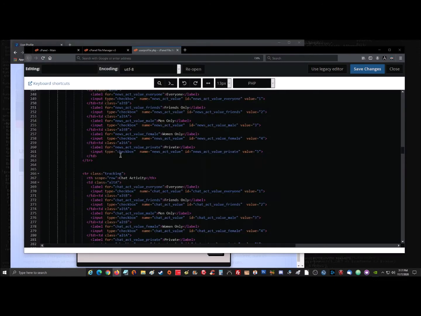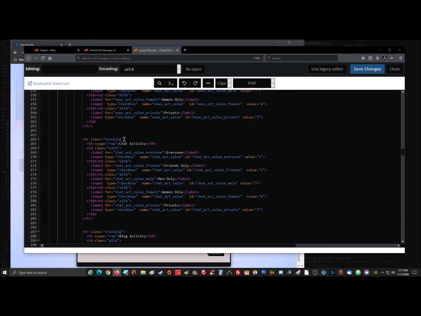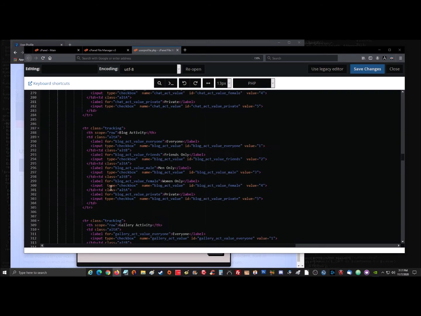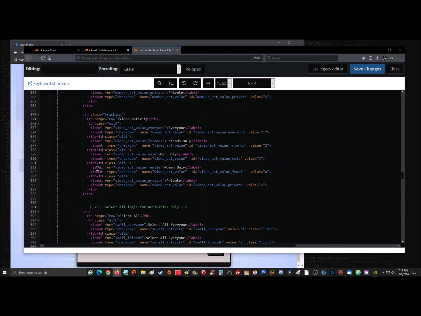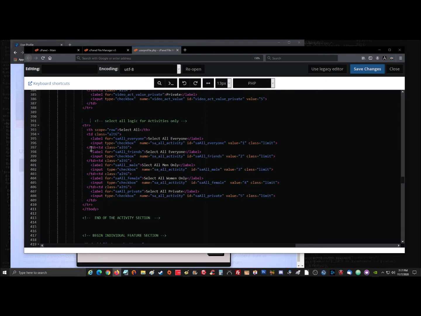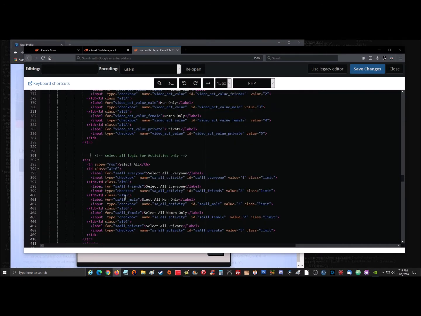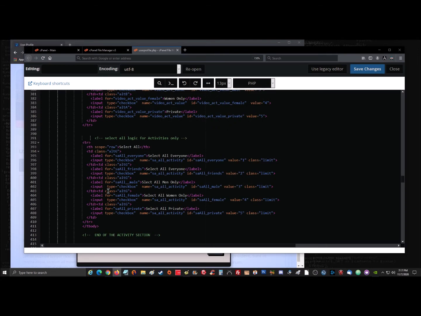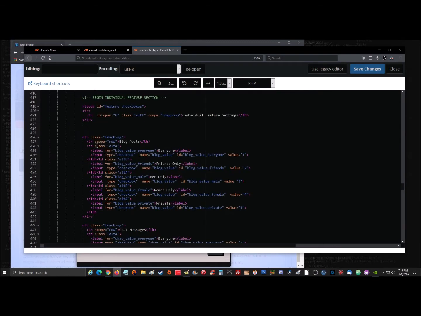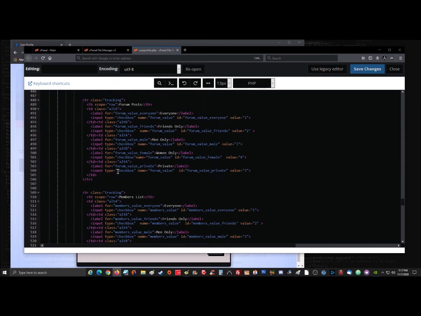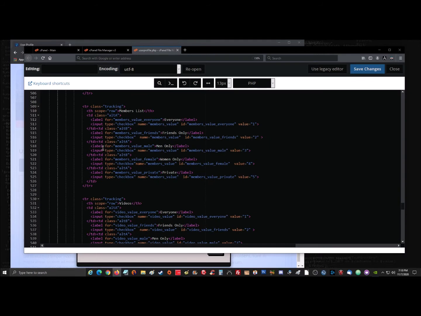So I've got the tracking there, and then you'll see that there is no checked equals whatever. That's all dynamically created. And then on the bottom of each section, I have the select all, and that does not have a name. So basically, all of the tracking skips that. That's a good thing because that way I can separate the normal checkboxes from the select all. And the bottom section does the same thing. They're all called tracking, all the TRs except for the bottom one.